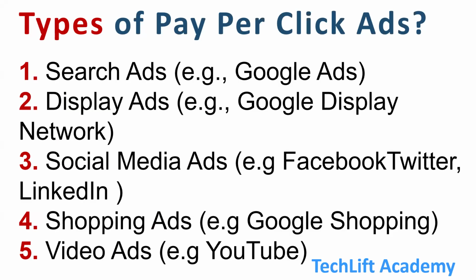And then we have what we call social media ads. So someone can advertise on Facebook, LinkedIn. So we usually see these promotional adverts on several social media platforms. That is pay-per-click. And then shopping ads. We usually see something like flash sales on Google Shopping. Google also has what we call the e-commerce platform where people go and buy things. So you can have your advert running there.